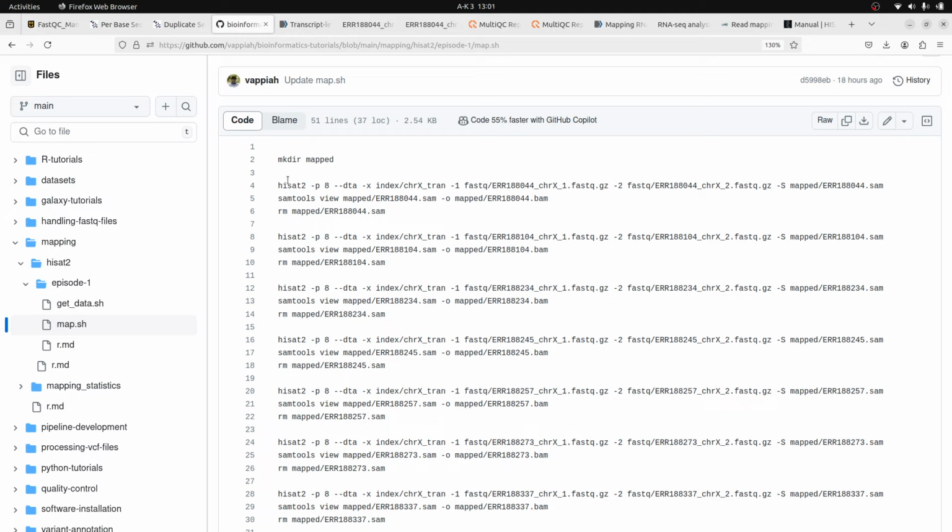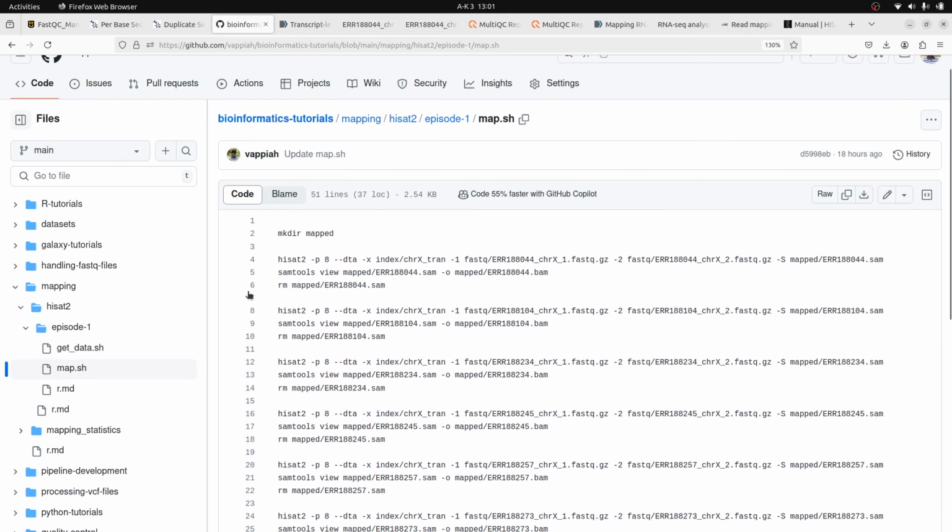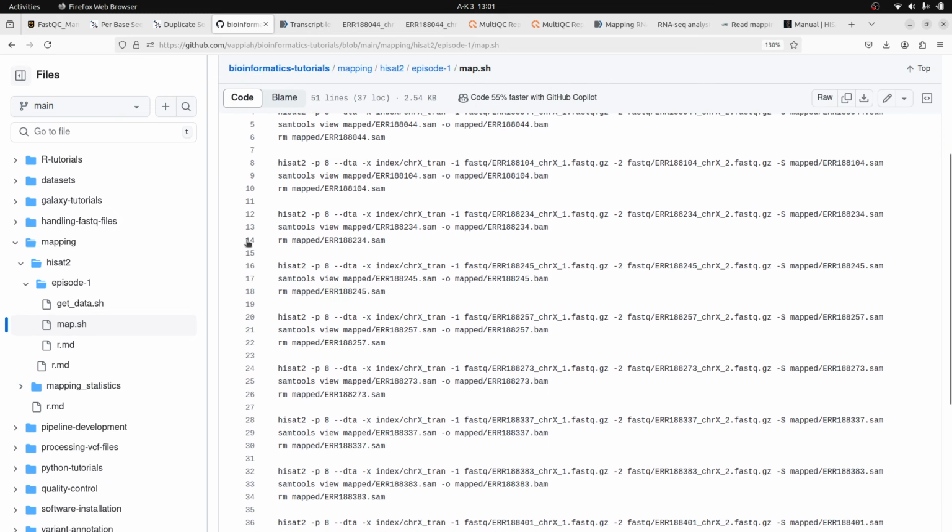So there are ways to go about it when you have multiple samples. You can just send me an email or book a session with me and we can look at all those together. So what you can try is to run this entire script to get all the files, and then you can learn something. So this is for the mapping.